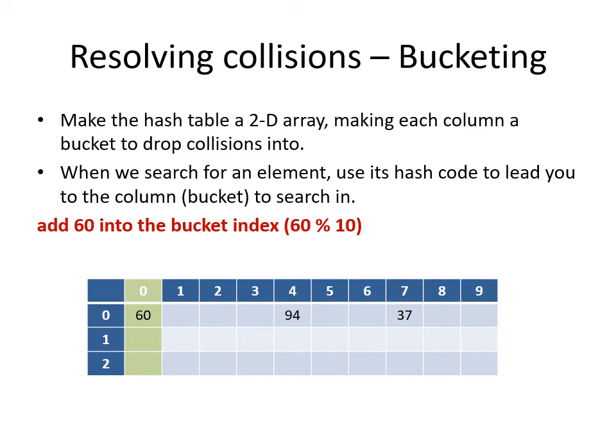We want to store a 60, we drop that into the 0 bucket. We want to store a 17, we drop that into the 7 bucket. There's a place for it to go. And with this being a collision, since it's contained inside of its own container, it's not going to make it more likely, at least at this point, that we'll have more collisions like we would with a standard one-dimensional array. We want to store a 97. 97 mod 10 is 7.